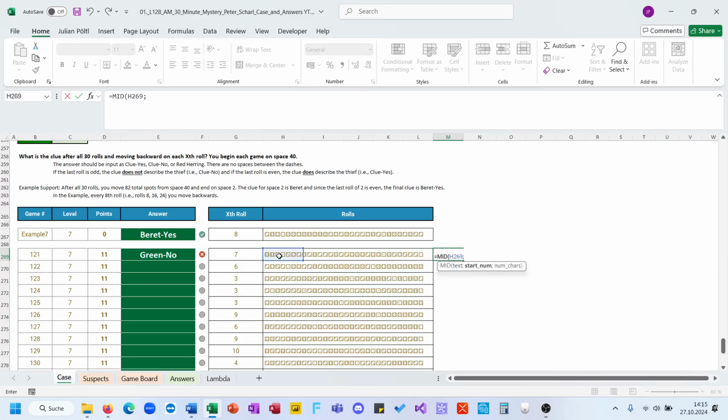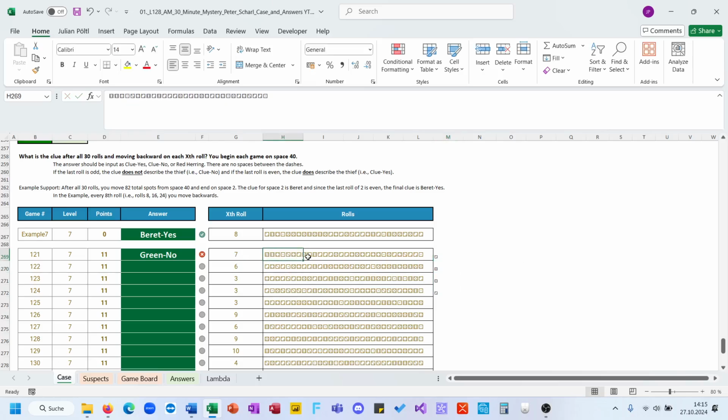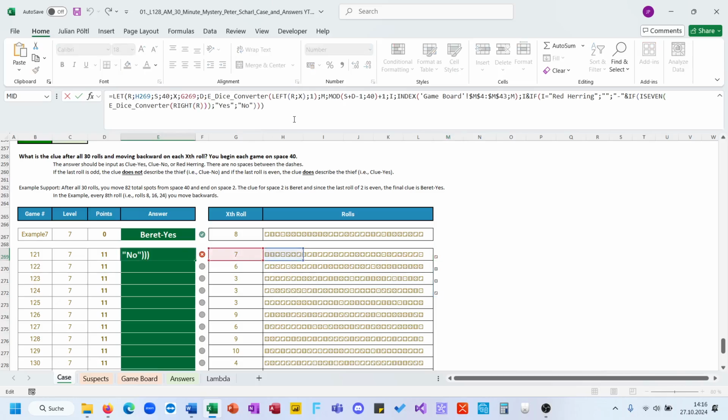Mid sequence 30 divided by 7, step start from 7, step 7, and then SHA-1. So this will hand out here, is this a current 7? Yes. So here I get all those dices.